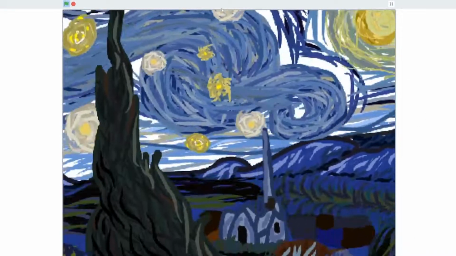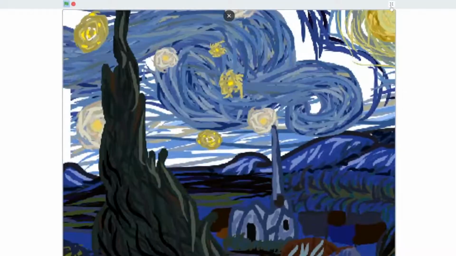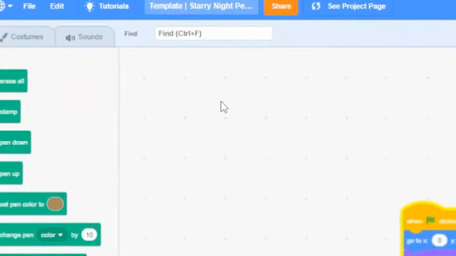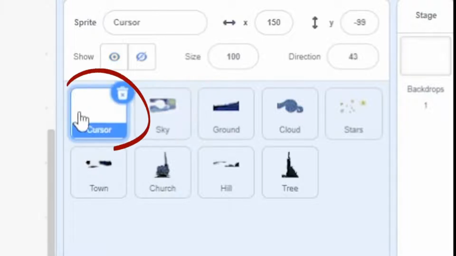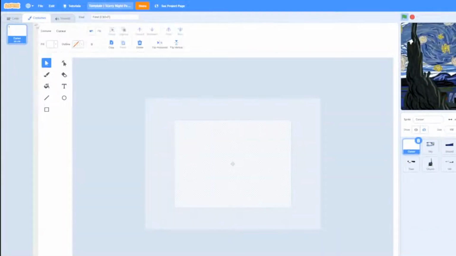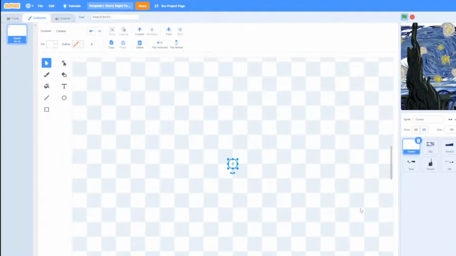Now that we've finished the parallax, it's time to add the amazing real-time painting effect we showed you in the preview. We're going to need the pen tool, an optional component you can add to Scratch via the extensions menu at the bottom right of the screen. Once that's loaded, click on the sprite called cursor that we gave you in the starter file. All it contains is a tiny little white circle that we'll be using to place our paint strokes. What we're going to do in the code is very quickly draw a series of short paint strokes under this sprite, moving the dot around as fast as Scratch possibly can run so we fill up the screen with paint.